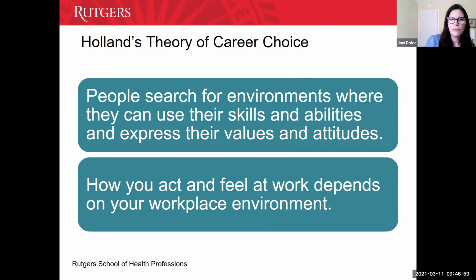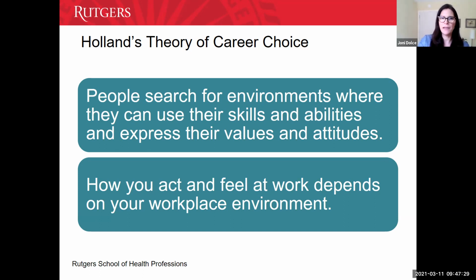Again, not to get into too much with John Holland, but just to frame where this all came from. It's based on his theory of career choice, that people seek out environments where they can really use their skills and abilities. So it goes back to job matching. How people act and feel at work is very dependent on the workplace environment.